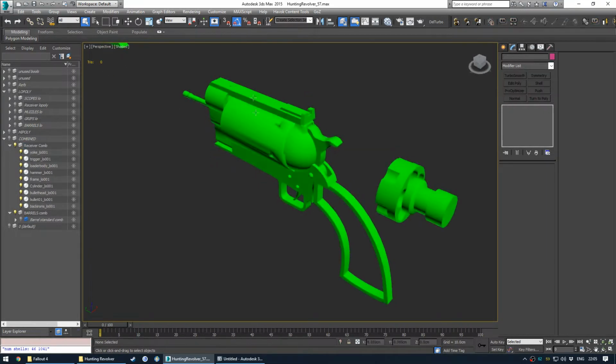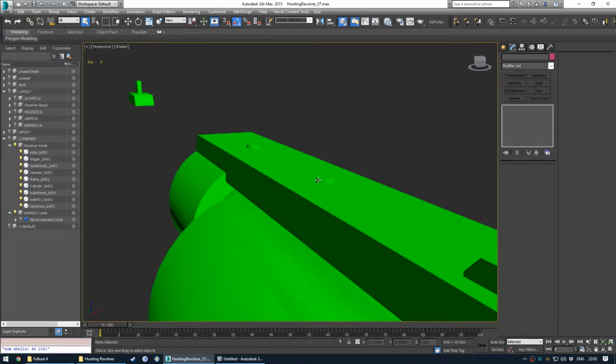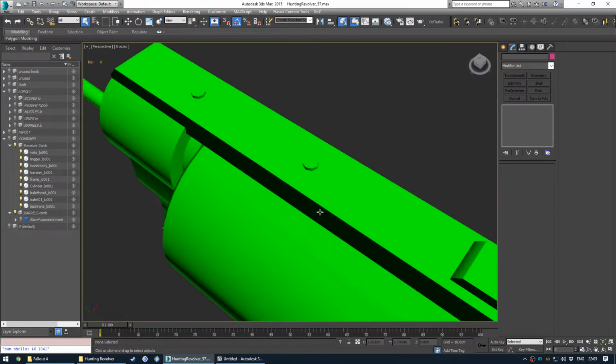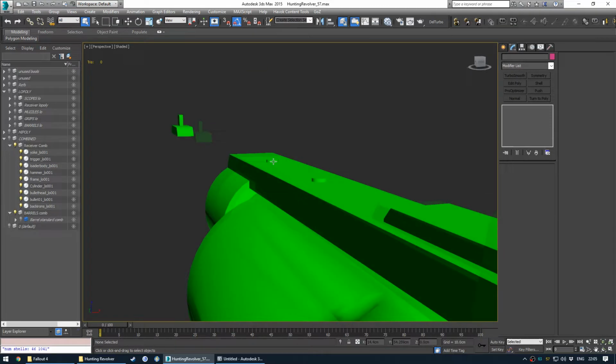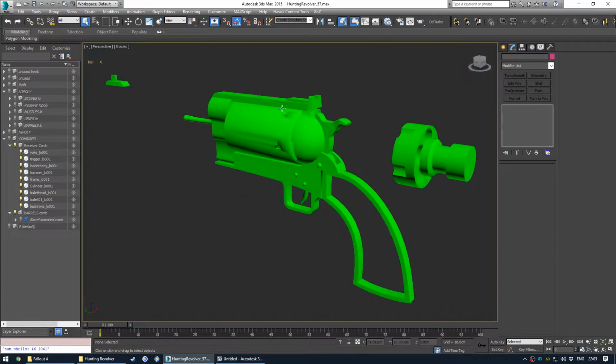Oh, I did fix the nuts on the top, the bolts. I gave a separate smoothing group to these faces here and this top face so that there's not so much stress on the top to conform to the surface, the normal map, the smoothing groups, so that there wasn't as much gradient artifacting going on.